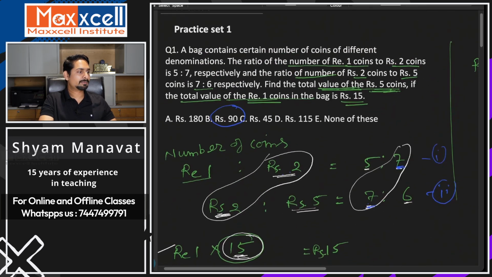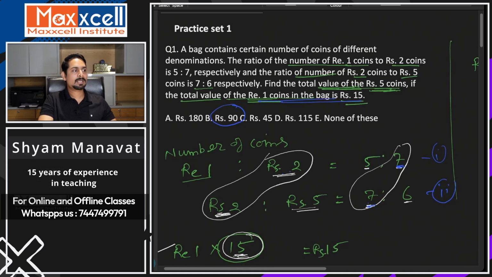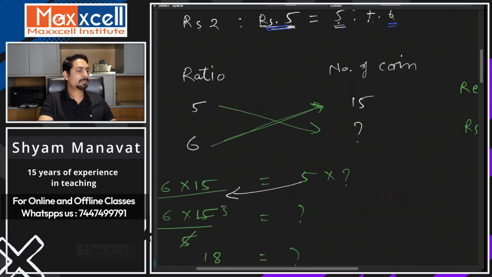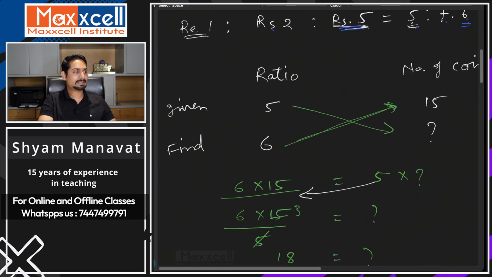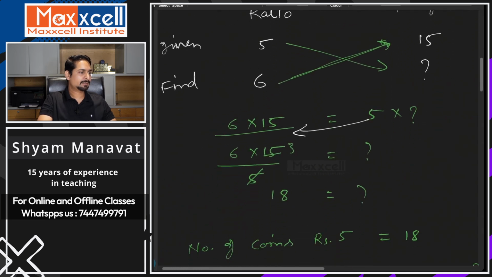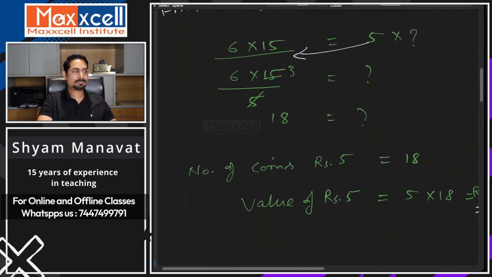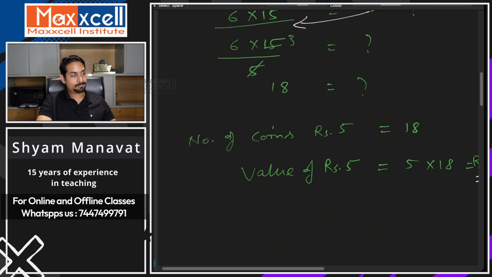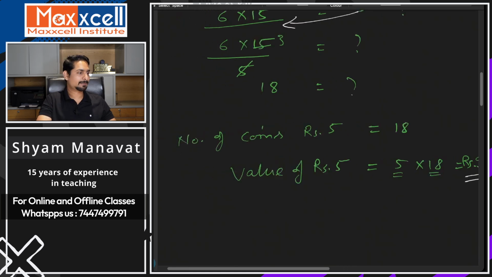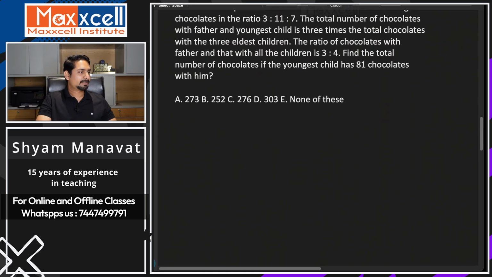Then with this last information, we can find out the number of coins which rupee 1 denomination has, and then by using chain rule I got the number of coins which rupees 5 should have, right? With that, cross multiply, find the number of coins for rupees 5, and then to find the value of rupees 5, multiply the denomination with the number of coins. I hope that's clear. Great. Okay.